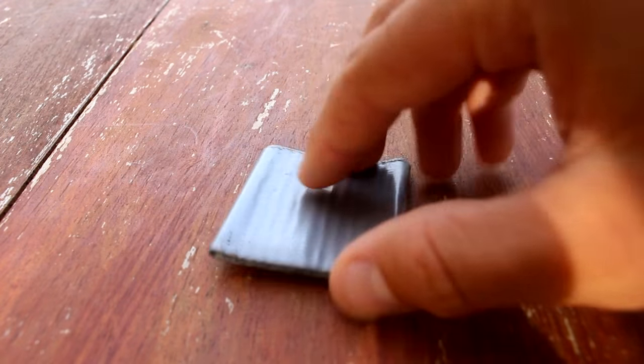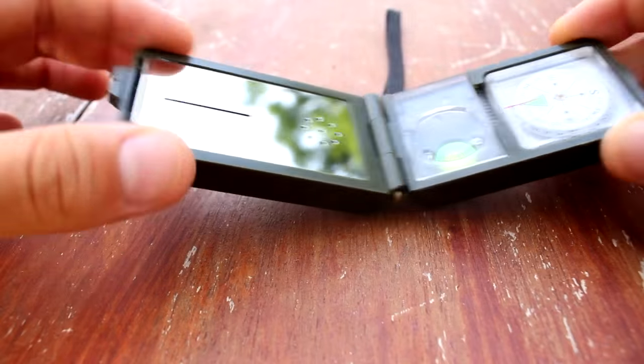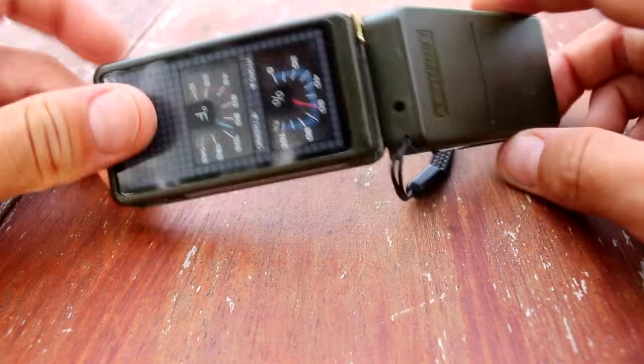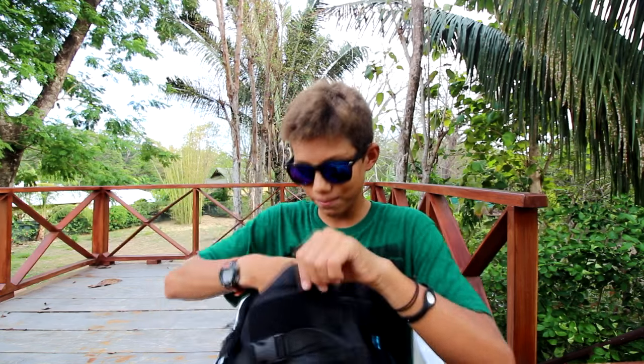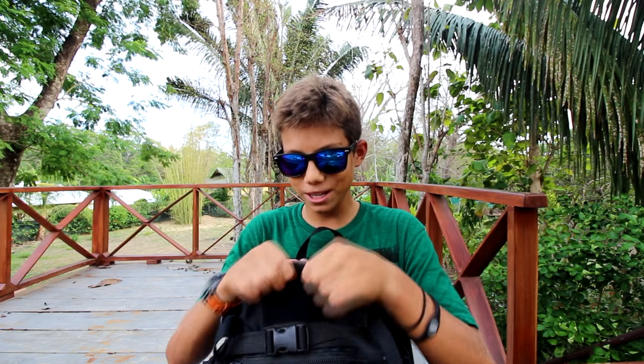I have some headphones in case I want to listen to music, some duct tape, and a large Tic Tac container with Costa Rican money — because in an emergency it doesn't mean the whole planet is destroyed; you might just go to a different town where supplies are available, so you need money. There's a cool little multi-tool with a thermometer, whistle, fire starter, flashlight, compass, magnifying glass, and level. I keep a little Ziploc bag with important phone numbers — taxis, the emergency number, a vet, house phones.